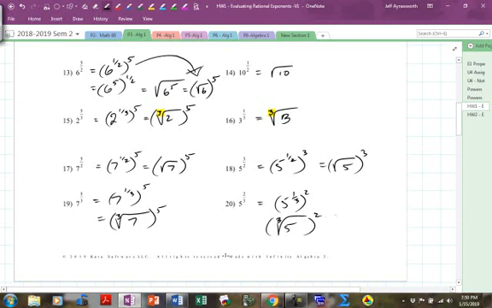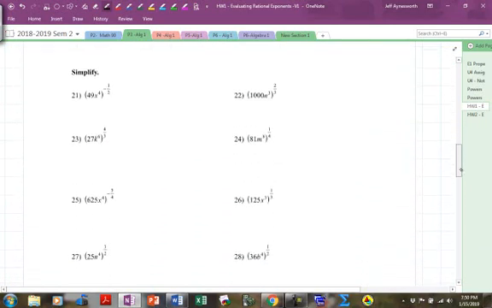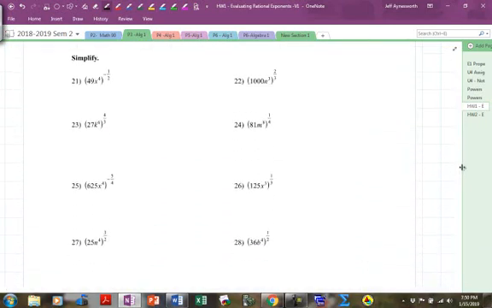Okay? So once again, it's just getting used to all this material here and how you re-express from exponential form, which is this right here, to this right here, which we call radical form. So just get used to it. All right, and the way you get used to it is by obviously doing a lot of practice. Okay, so speaking of that, here we go.